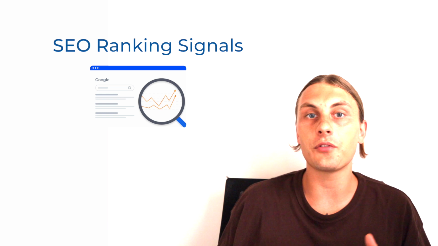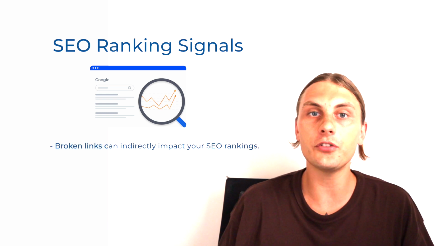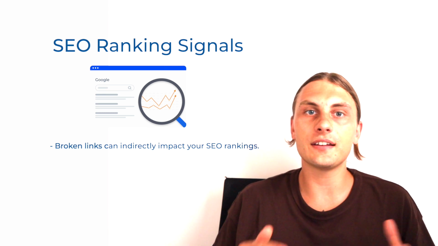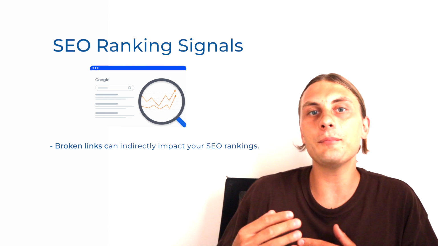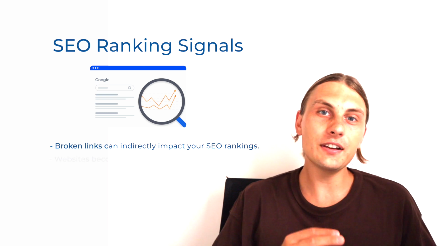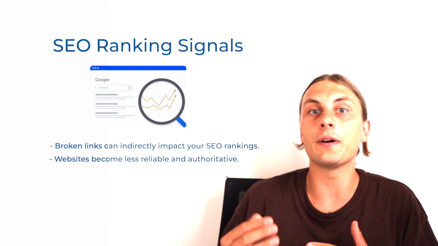Search engines consider various factors when determining the rankings of a web page in search results. User experience and website quality are crucial ranking signals. Since broken links can harm user experience and hinder search engine crawling, they can indirectly impact your SEO rankings. Websites with a high number of broken links may be seen as less reliable and authoritative by search engines.